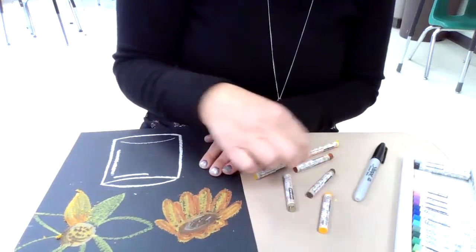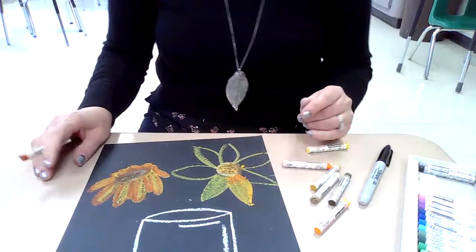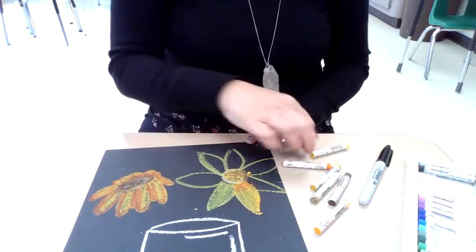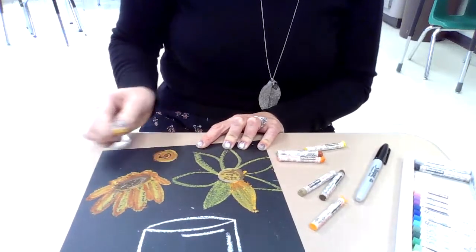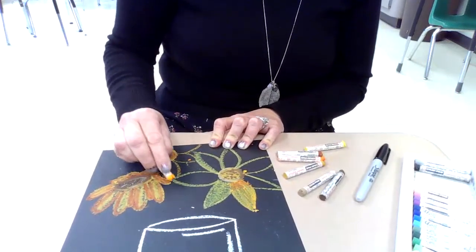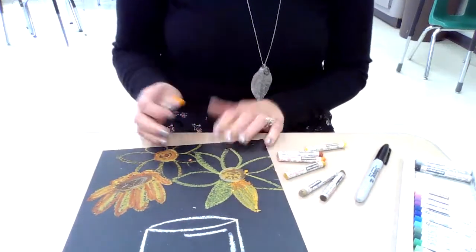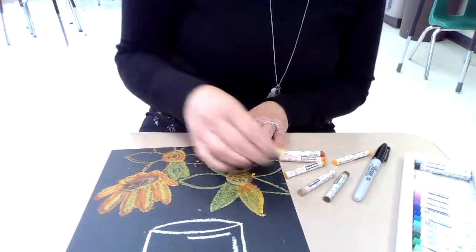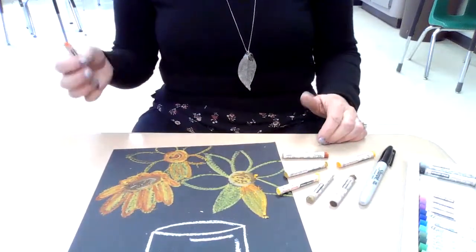I'm going to leave it and just call it a happy accident. So I finished off that flower — we can have droopy flowers, bent flowers, and sunflowers at different angles. Once you have your flowers done, I could probably fit another partial one up here. If I wanted to throw another sunflower here, adding two colors in my center, I could do that. Then I can do it so my petals are not overlapping — if I hit another petal or another flower, I don't want to go over top of it. It becomes a flower that's behind. The rest of my flower going right off the paper adds a lot of interest to the viewer — it's a good way to make a strong composition when you have overlapping and images going off the edges. It just makes for a more interesting piece of art.